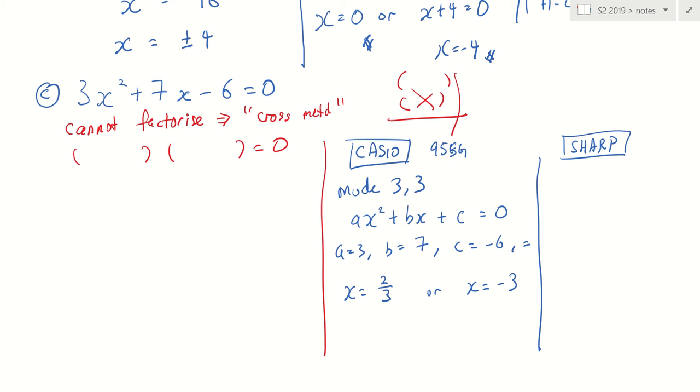Cross multiply means I have 3x equals to 2. Is that okay? Then, one more step. I need the right side to be 0. So what must I do to this? Bring over the 2. So both sides must do what? Minus. I want the right side to be 0. Minus what? Minus 2. So do you see this?